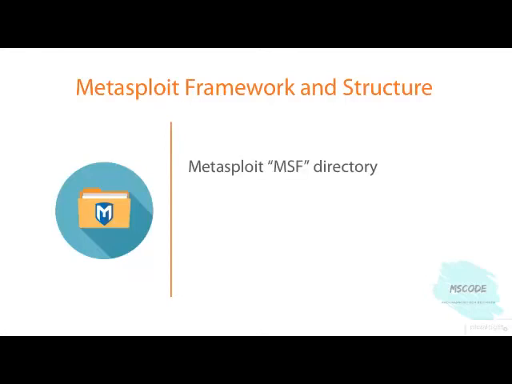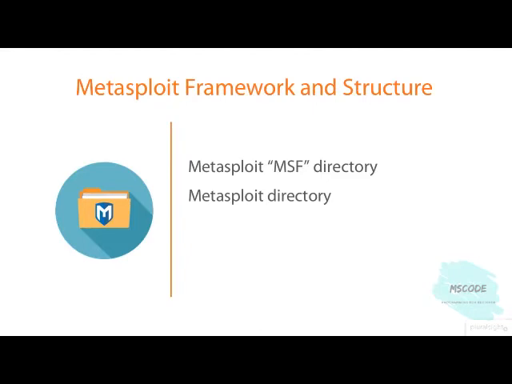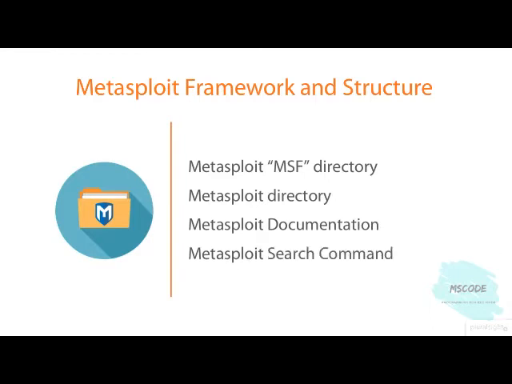In this module, we'll take a look at the Metasploit MSF directory. We'll take a look at the actual Metasploit directory itself. This is sometimes referred to as the Metasploit framework directory. We'll look at generating some documentation based on the information that's there. Obviously, you can go online and read the documentation, but it's often nice to have it locally available to you. And then we'll look at utilizing what's called the Metasploit search command to allow us to find payloads and exploits. Just some extra bits and pieces to help us get familiar with Metasploit.